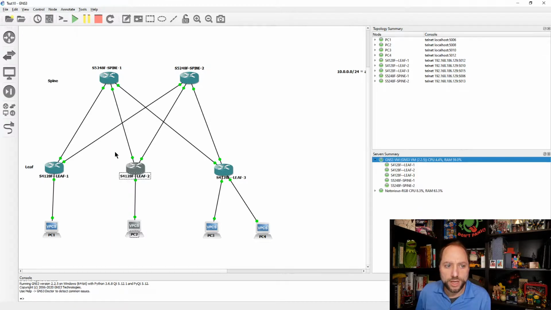So, how are we going to do that? Well, we could connect each leaf to a single spine, and that would effectively be a classic star topology. But to add a little bit more into that, what if we also wanted redundancy?